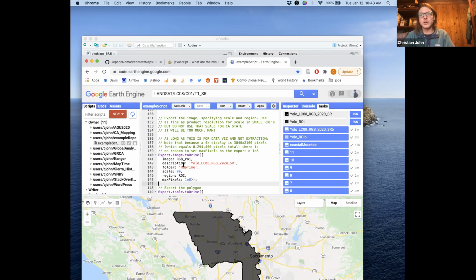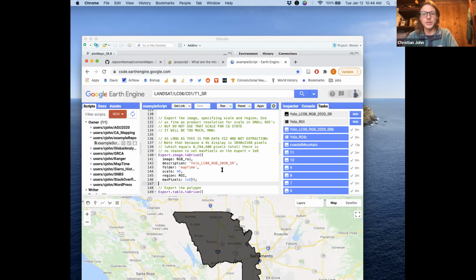But what's important here is that this scale is a larger value than what the data product comes in. So if you have MODIS data with a 500-meter pixel, and you specified your export scale as 90 meters, the resulting data product would give you a false impression of high resolution data, because it would have these 90-meter pixels, but they would have come from a 500-meter pixel.